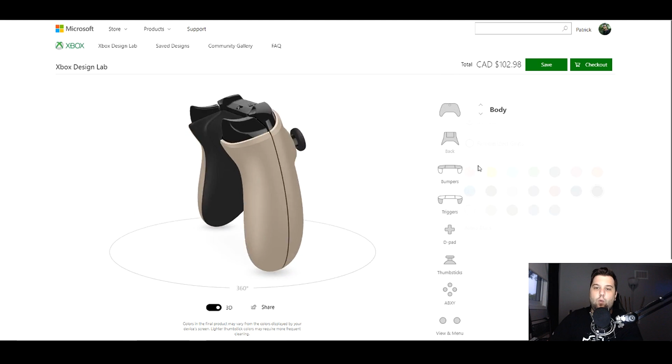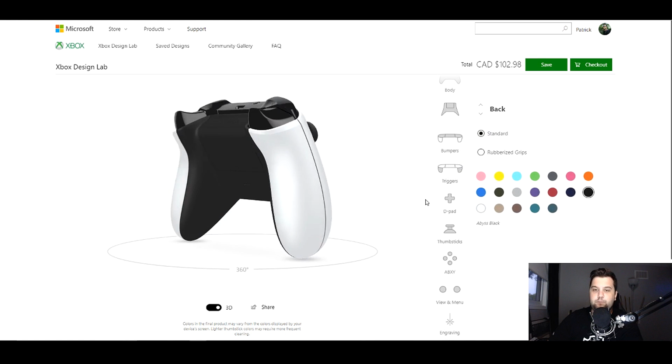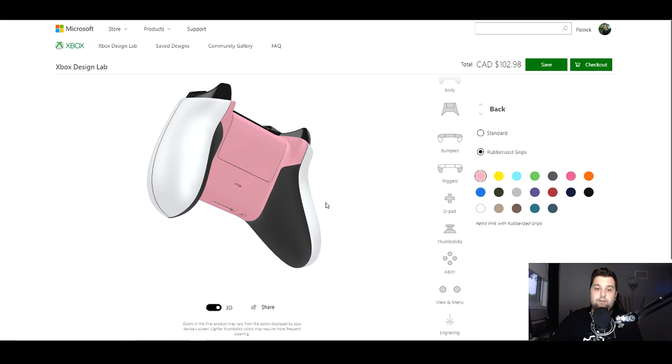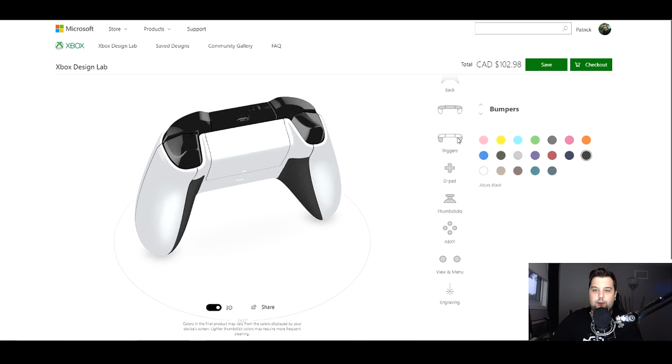Now, I'll be going with the white body, and on the back we have a new option called Rubberized Grips. Now, if you have ever held an Elite controller, or if you've ever had the Lunar White controller with the little gold accents on it, this is going to be a similar grip to those. I don't know if it's exactly the same. We will inspect the differences once the controller arrives. So I'm going to be going with the new feature, the Rubberized Grips. It's something that I definitely want on my controller, and we're going to be keeping it pretty basic on the back with more white. But obviously, if you wanted to go crazy, that option is there.